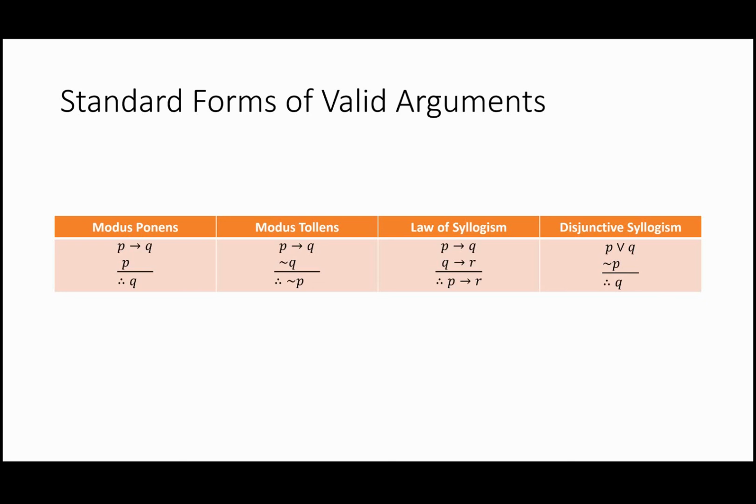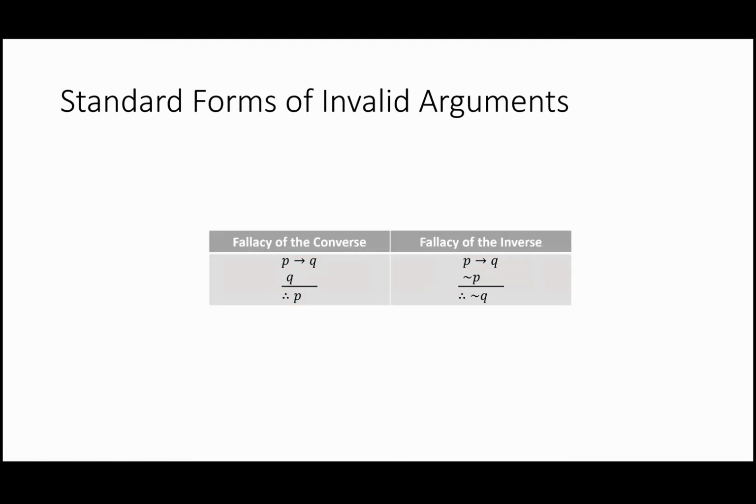Hint, hint, hint. So just like there are the good guys in our stories and celebrities that are generally associated with good guy roles, there's also the villains, right? So these are the famous fallacies or standard forms for invalid arguments. And they are the fallacy of the converse and the fallacy of the inverse. And their basic story is, with the fallacy of the converse, we could start there, which is to say, if you are assuming a conditional statement, you cannot assume that the converse is also true or logically equivalent. And the same is true with a conditional statement and its inverse.